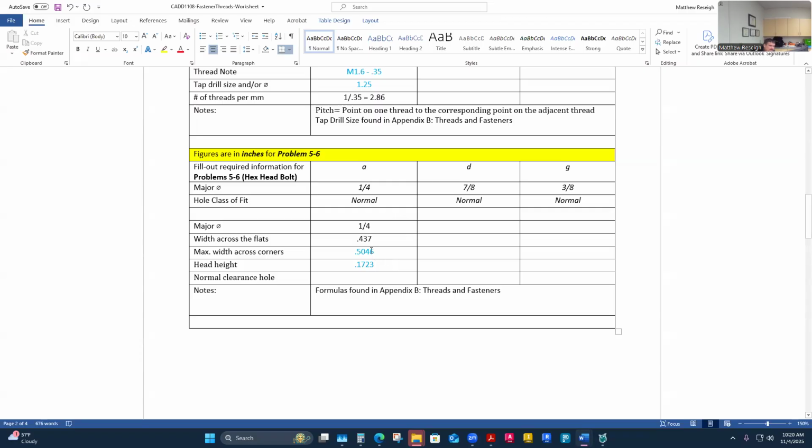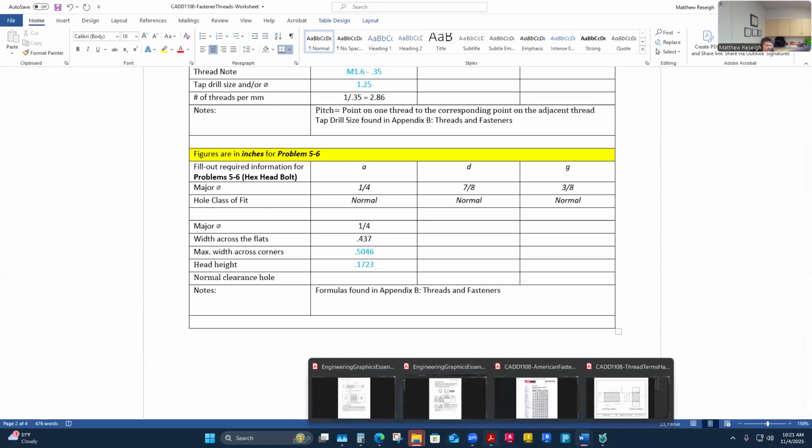And now the normal clearance hole. So this one I might need to look at a different sheet, but it wants to know what a normal clearance hole would be. This is actually an external threaded bolt or a screw, a hex head screw. Let's say it needs to pass through something and then go into some threads. So a relationship where I might be bolting on a plate to something in group two.